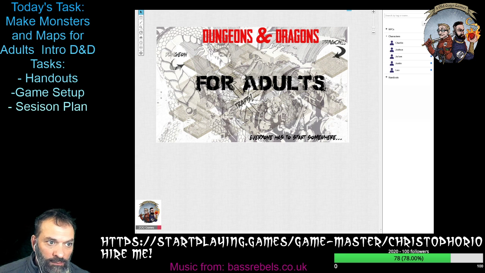Character creation steps. What's this? Is this mine or theirs? Choose a race, choose a class, determine ability scores, describe your character, select a faction.